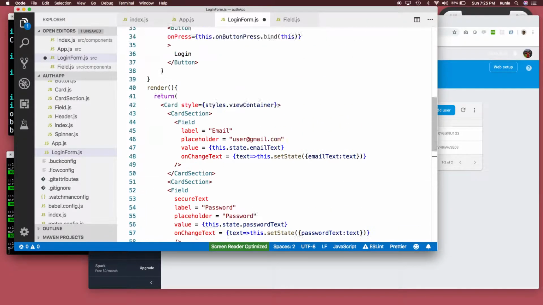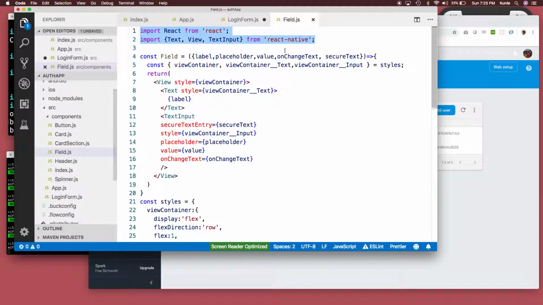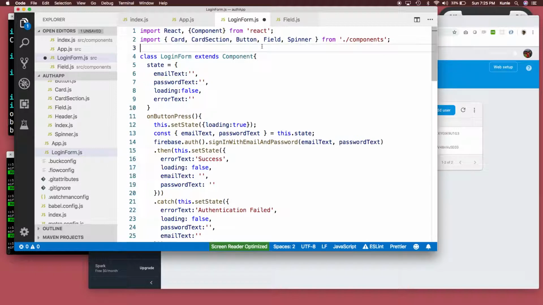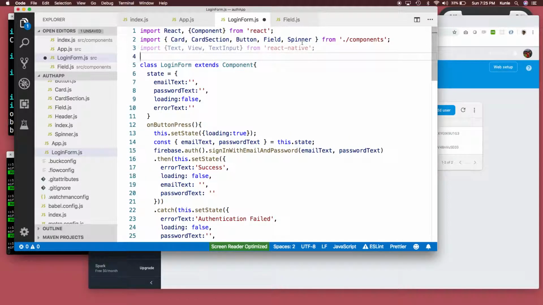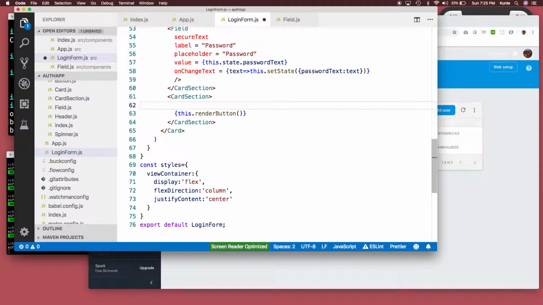To do that, I'm going to bring in the Text. Do I have the text from here? I do. Okay, from React Native. All I need is the Text. So go back all the way to here and bring in the Text.